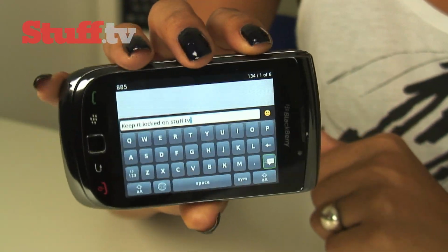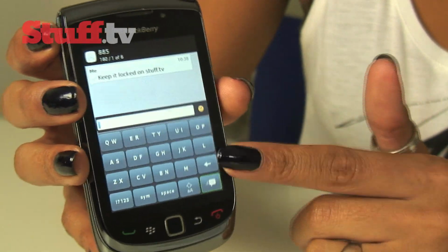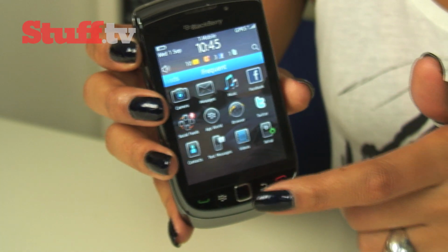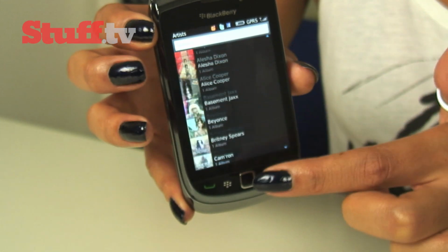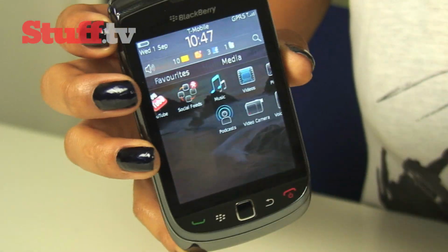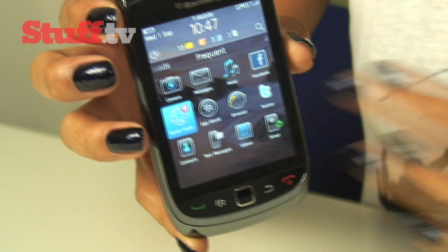In true BlackBerry style, it's ergonomic and button presses are reassuringly sturdy. The on-screen keyboard is comfortable to type on as well, although why you'd want to use the compact keyboard, I don't know. And as we know, the optical trackpad is a lovely way to navigate, but given we're now using a 3.2-inch capacitive touchscreen, it's definitely not as crucial to the handset. But now let's move on to the new BlackBerry 6 operating system, which offers a user experience significantly different to their current OS, and a much better one at that.